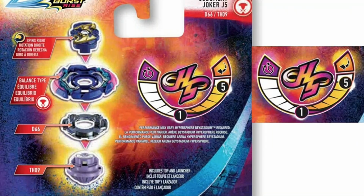And, yeah, that's going to be it for now. Hopefully, we eventually get pictures for Balkish and all that stuff, and Divalos. I really want to see how they're going to do Bullet Hypersphere. My idea, before any pictures come out, is that Bullet Hypersphere will most likely be something like Rise in the mold. I don't think Bullet's going to have the gimmick at all for Hypersphere. I think he'll have a shape where it's sort of like Fafnir's Rise, and there'll just be a little stubby thing on the bottom. Maybe that's all we get.